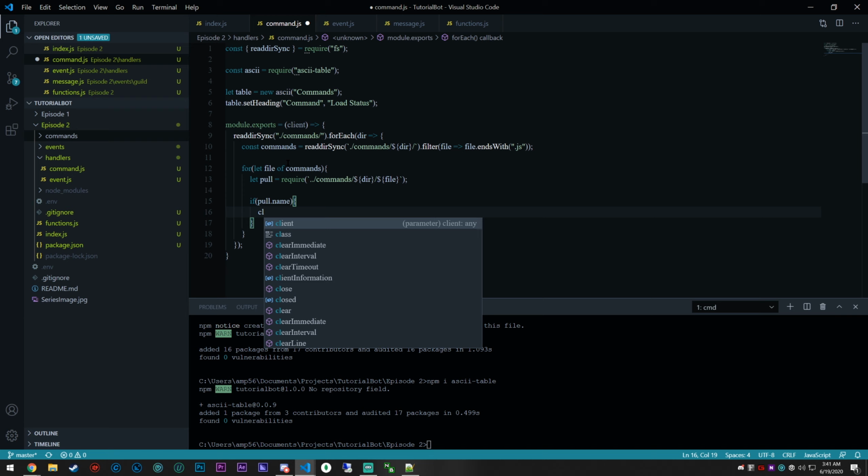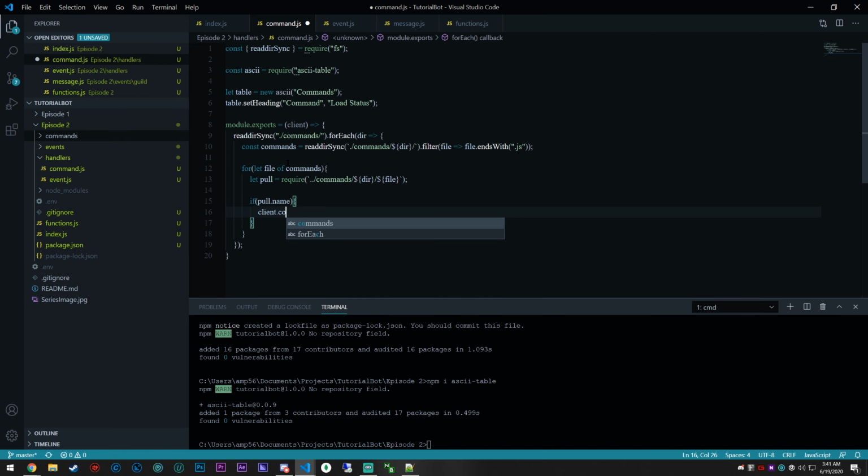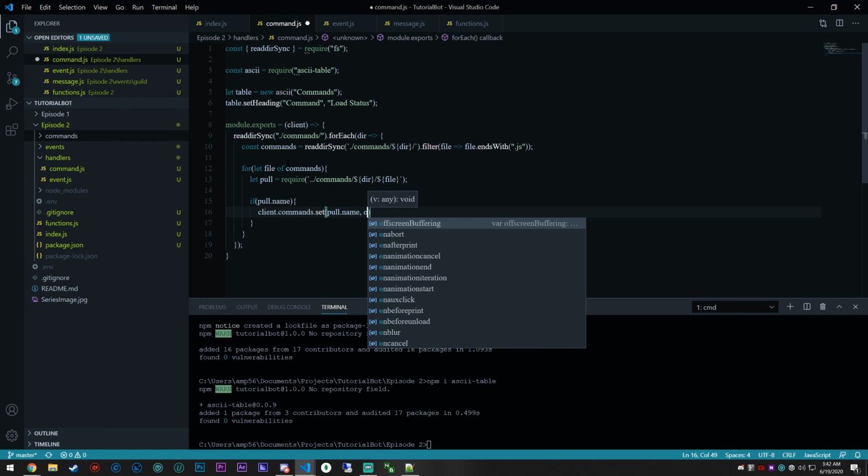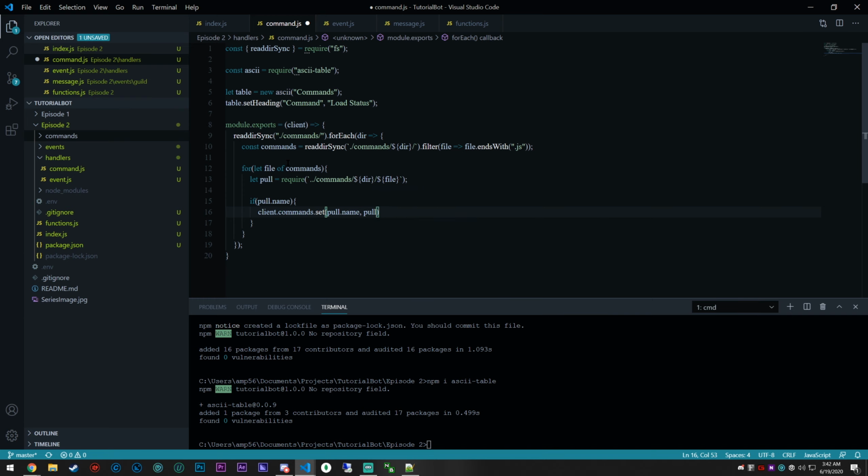So if it does have a name, client.commands.set. So we're setting our commands here. Set pull.name and then pull. So we're setting a command with our client with the name of the file and then of course the pull.